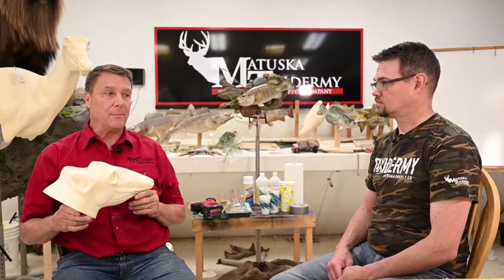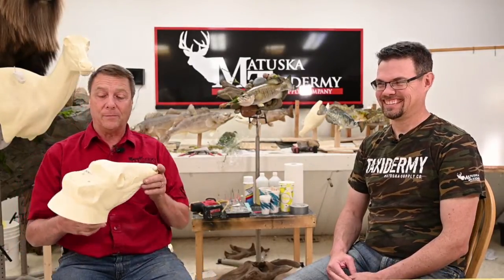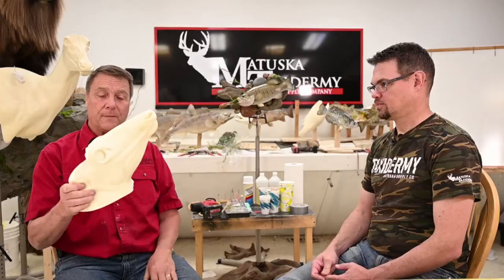I always say that on a bobcat, you can always make a bobcat 2-3 inches longer, but now he starts looking like a weasel or a mink. You have to stay within your proportions, and you've got to be concerned with leg lengths and things like that. Sure. So we're going to show you that and just our method.